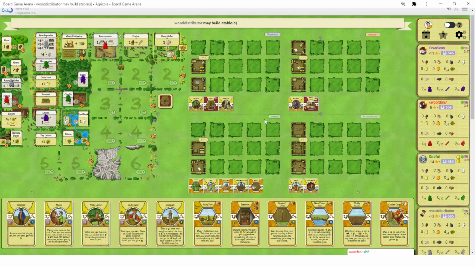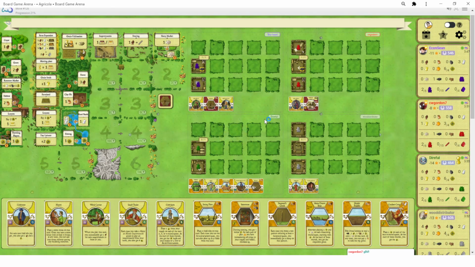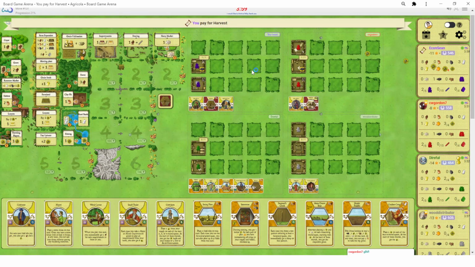So I want to go Cultivator, Build a Room next turn. I think that seems reasonable enough to me. Hopefully Wood Distributor starts the round to try and snag a growth. Hopefully that happens. Pay to feed my family. Bang bang.